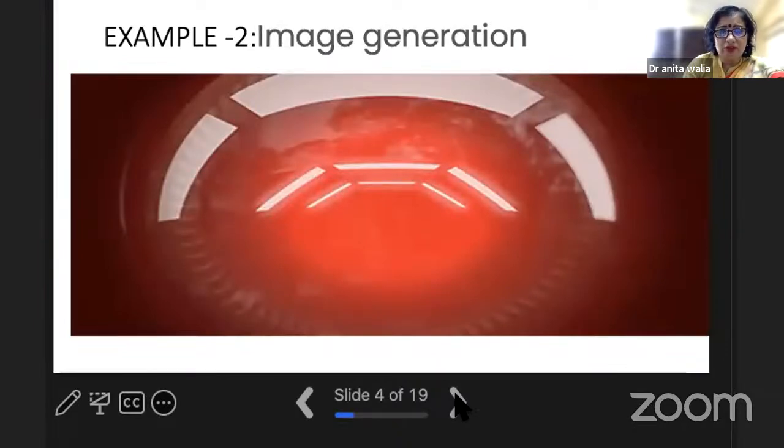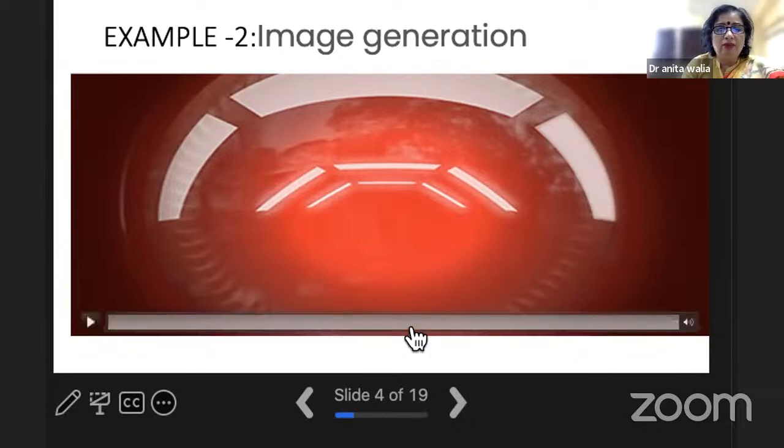Next is image generation. The first example was text generation. In that you can write the content of the blog, social media post, or poster, or packaging, what content can come through that. Then the second is, can you create a better image for your poster, for your blog, for your videos also?